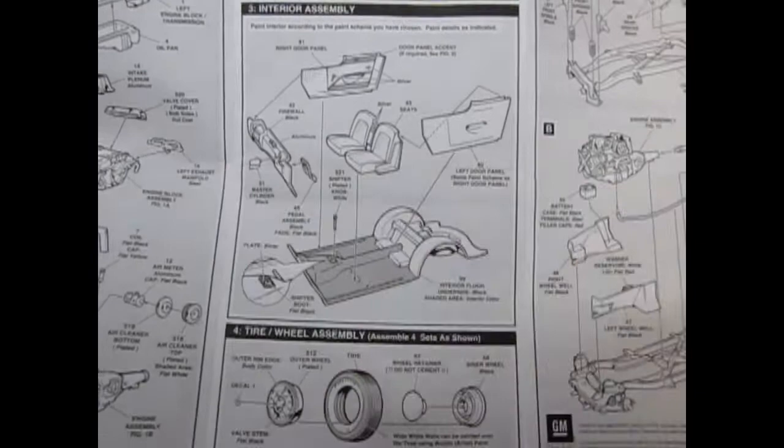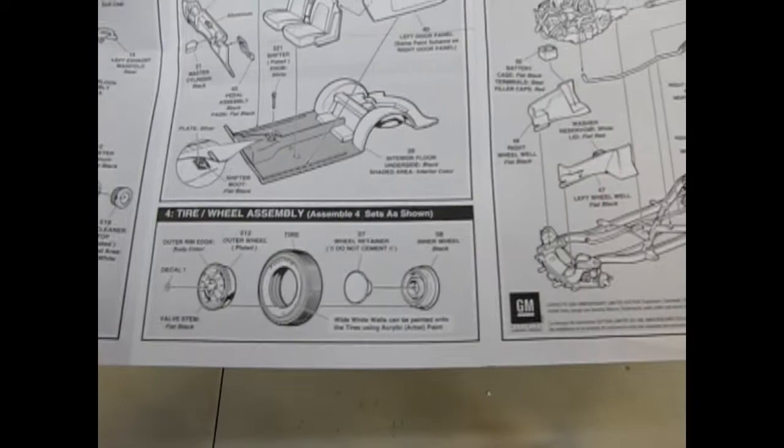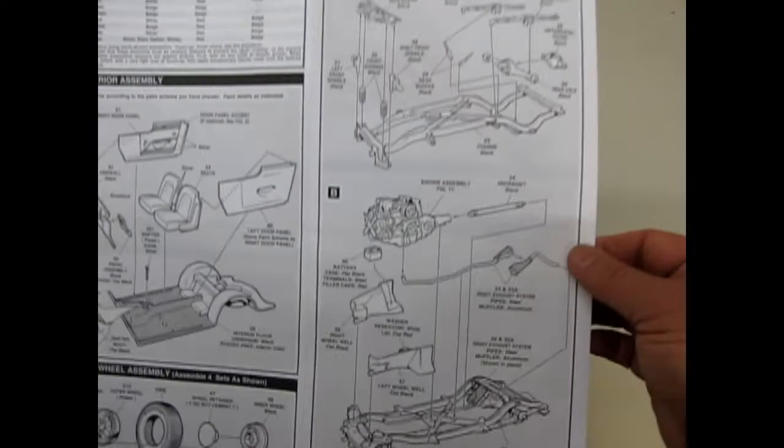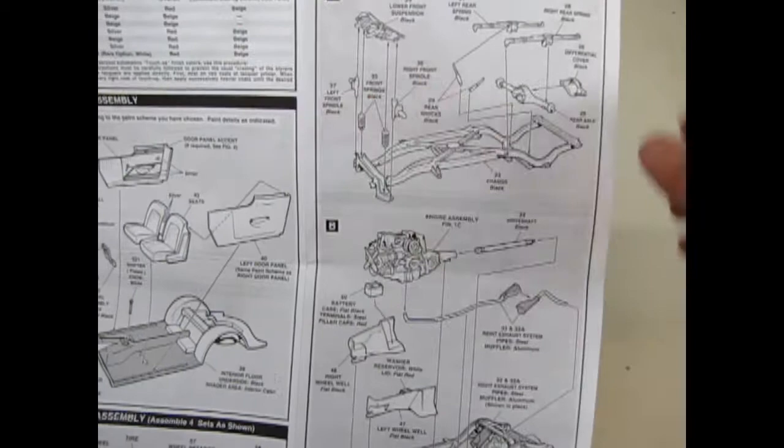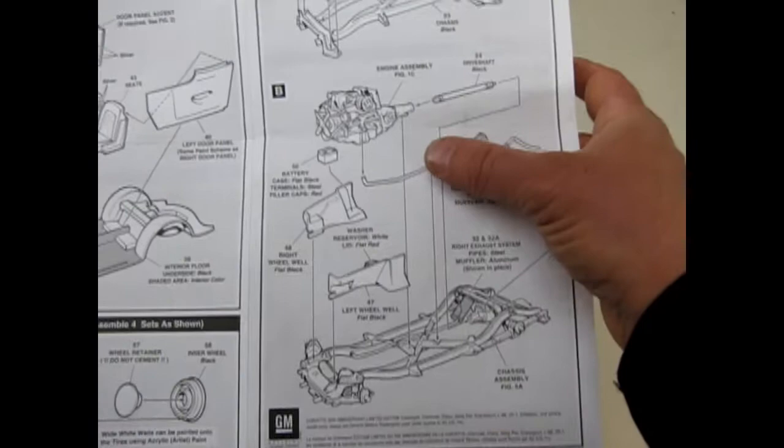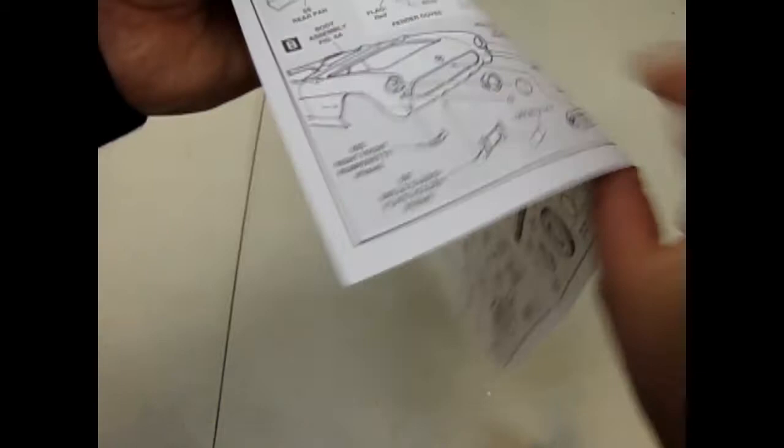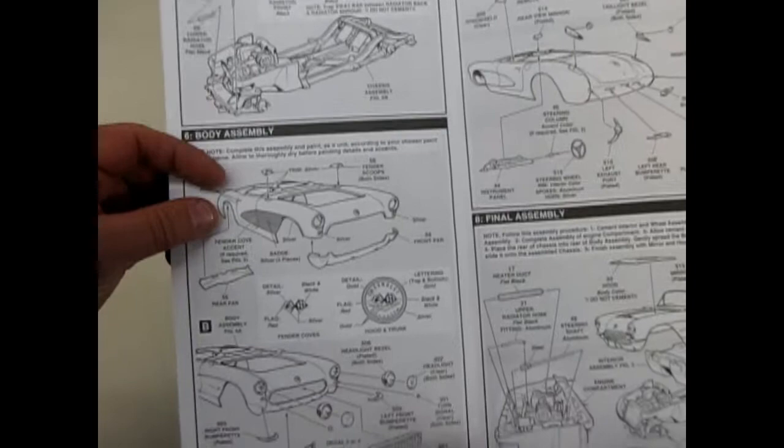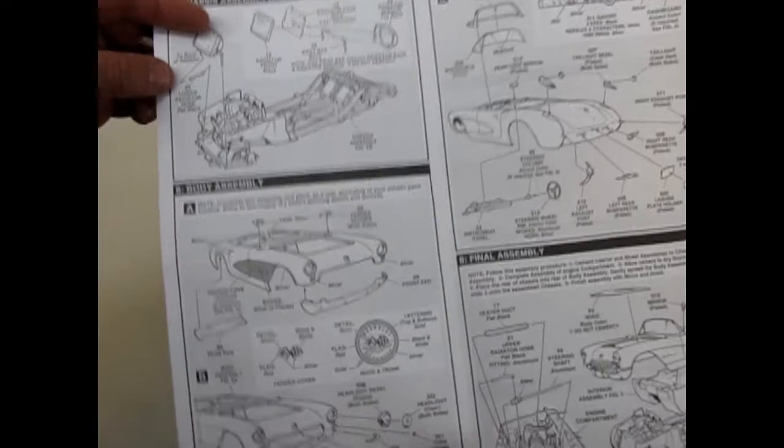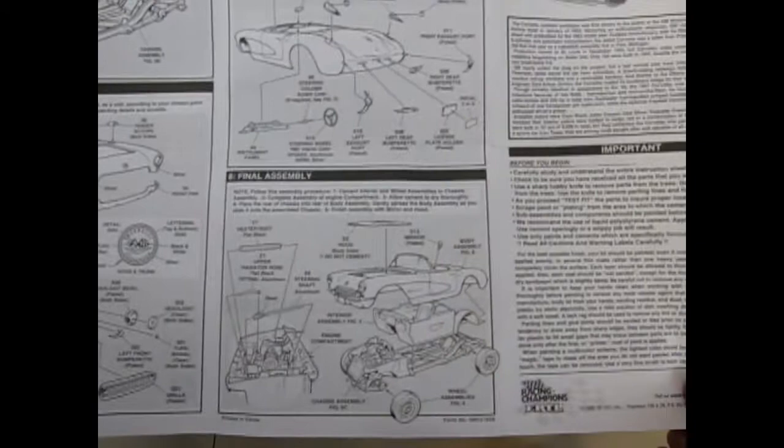And there's our interior with separate side panels, which is always nice. Multi-piece wheel and tire. You have to paint on your white walls with acrylic artist paint, so they say. This doesn't have posable front steering, but it does have separate front steering. Two-piece rear axle. And of course, there's our big fuel injected motor going in there. Separate side aprons. And then the chassis getting the radiator put on with a four-piece radiator. Well, that's a sway bar underneath. And then there's our body all going together.